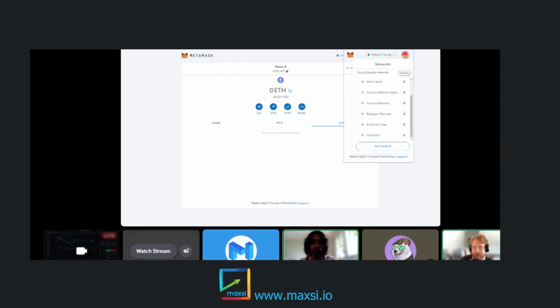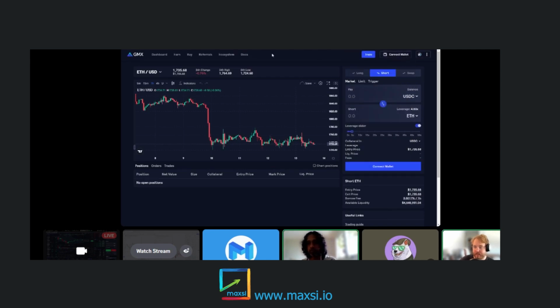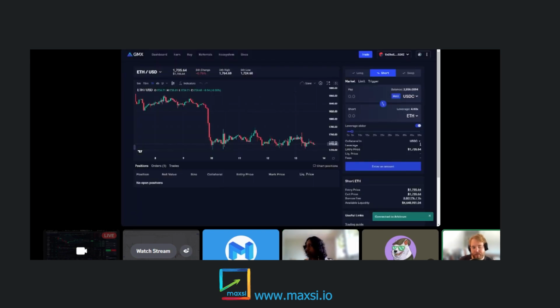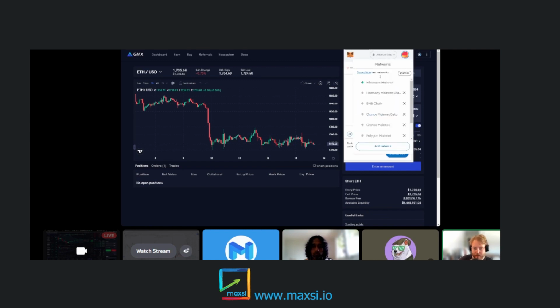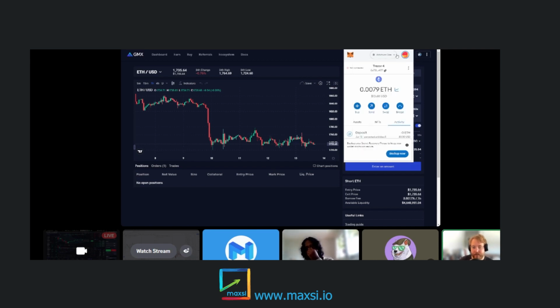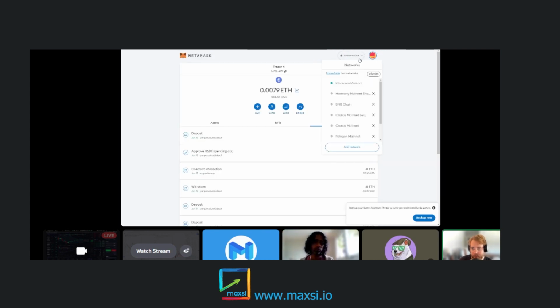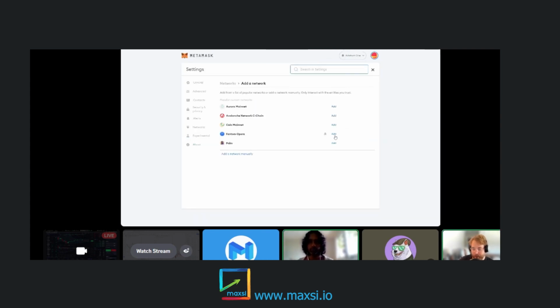The reason I have 2 is because sometimes I'll go to a website like GMX, I'll say connect wallet, I'll say MetaMask, and it says, do you want to switch to Arbitrum? I say yes, switch. And then rather than asking me to allow, sometimes it'll ask whether I want to add the network so it can switch. That's why I had multiple ones in there. But now that I have added Arbitrum or any of the other chains that we're going to use: like I said, if you don't already have Arbitrum, add Arbitrum like this. One more time, you click the drop down, click add network, and on the add network screen, you choose Arbitrum and just click add.